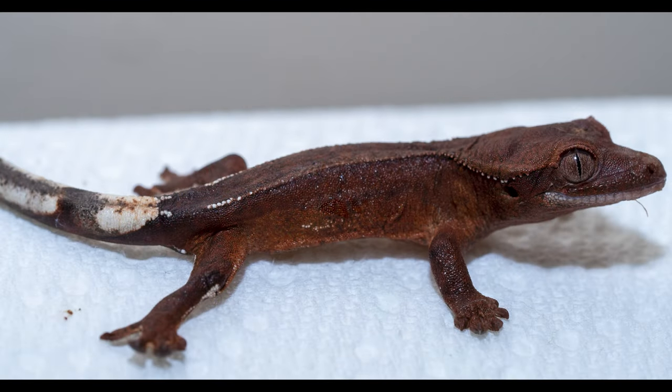That lat is going to turn white and you can see a lot of pattern under it — I expect this one to be really, really nice. The next one, its clutchmate, is a phantom pinstripe — a red phantom pinstripe. No cream color save for those two spots right above the end of the tail, but good structure, nice phantom pinning, and you can see how droopy that crest right over the head is. Again the red base color doesn't look like much when they're this young, but when this one gets older — neon red, absolutely beautiful.